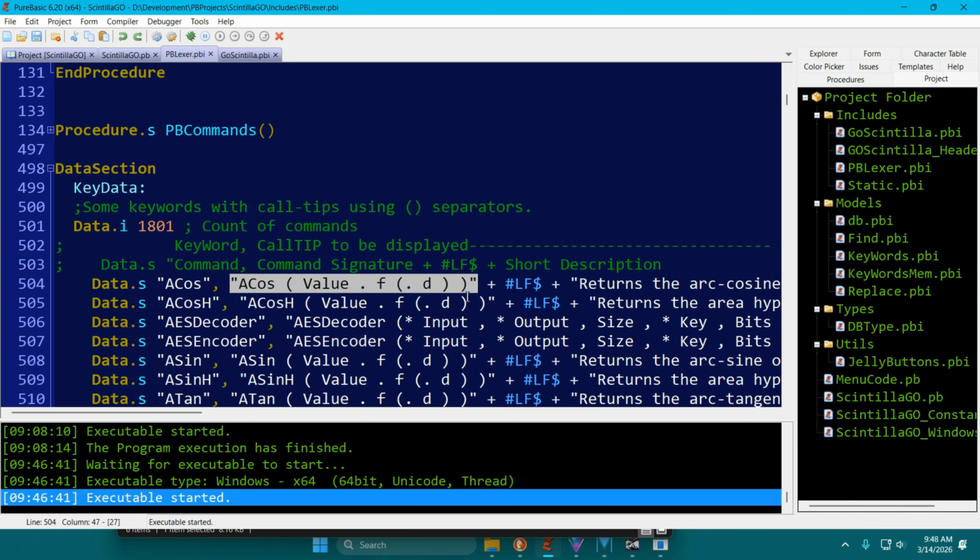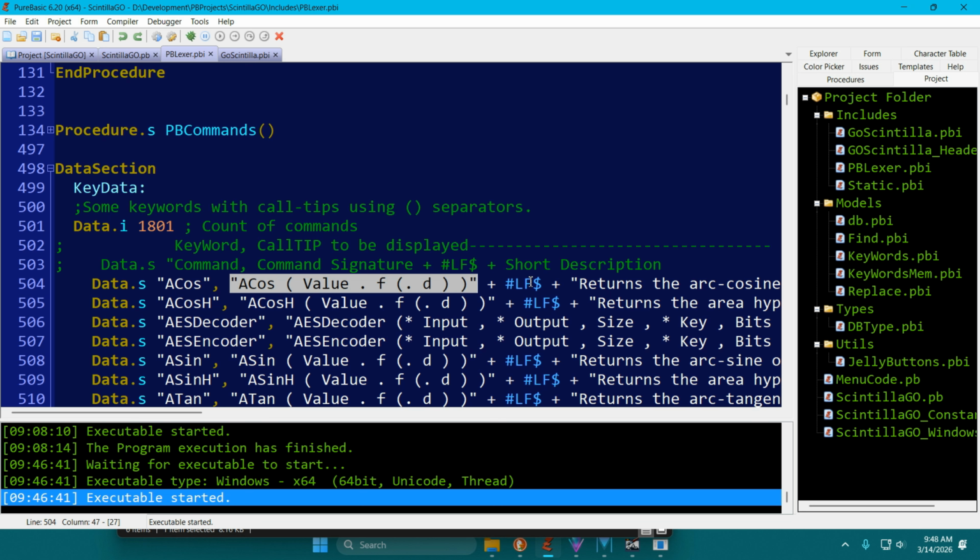Make sure that all of your parentheses balance. So basically this is saying a cosine is returning a float given that you give it a decimal, I think. Or this is saying you can either pass in a float or a decimal. That's probably more likely. So that's what he's trying to tell you there.